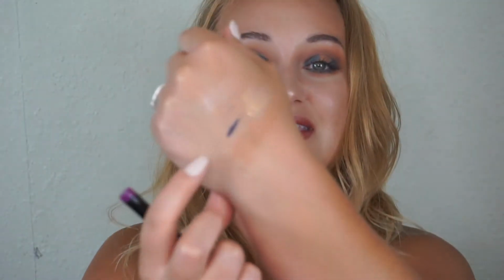Then for the Scone Waterproof Insanely Intense Tattooed Waterproof Eyeliner, this is the swatches that I did earlier, and if you can see, they're so dark that they're almost like a black, and I can tell you that this is waterproof. I did wash my hands and it did not come off at all. The only time it barely came off is when I put a lot of pressure with the towel. So this is a good waterproof eyeliner. It didn't work with the look today, so I didn't get to test it out, but it is a felt tip eyeliner and I will keep this and try and use it in the future.